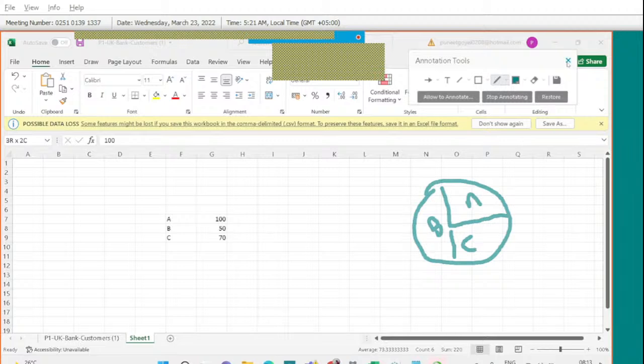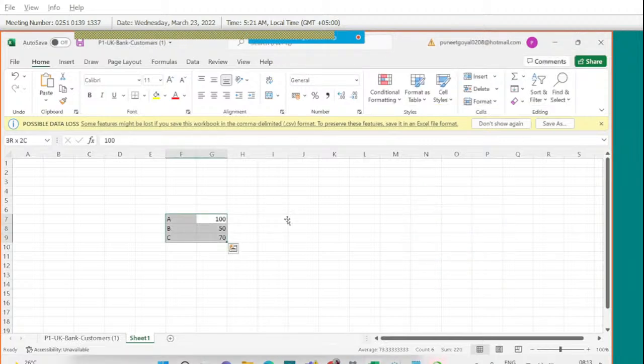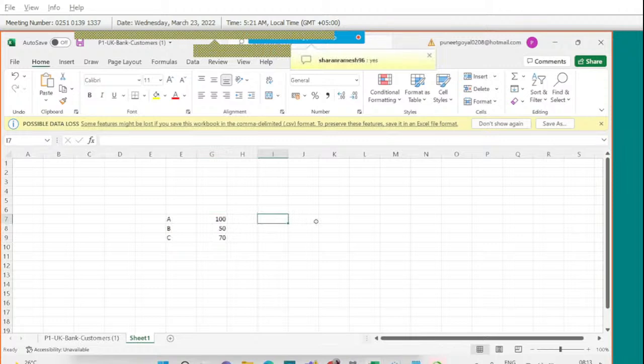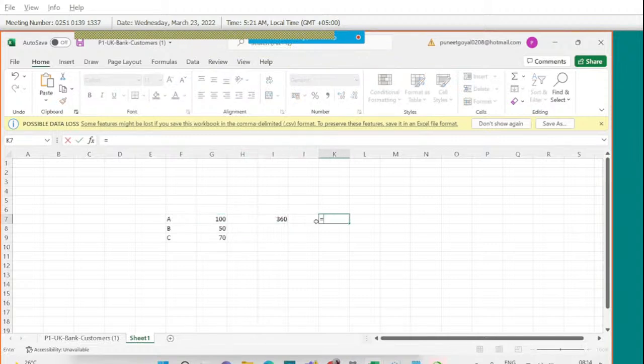And how do you calculate the angle? What is the total degree of a pie chart? That is 360 degrees. So what you do is you say, okay, 100 divided by the sum of this, multiplied by 360.